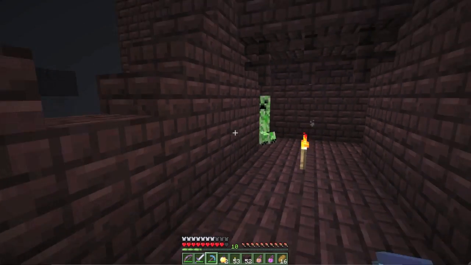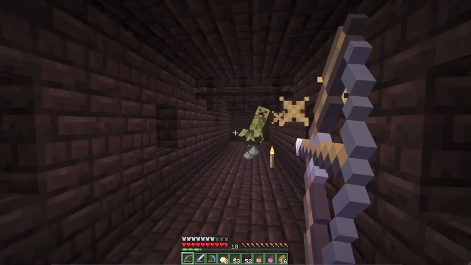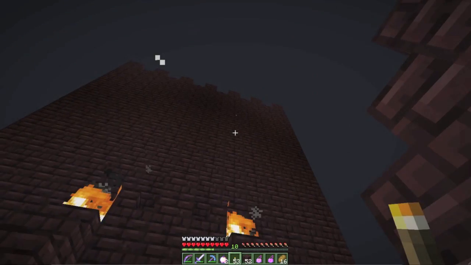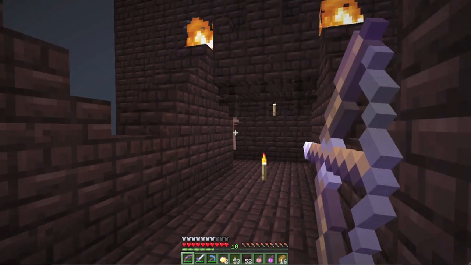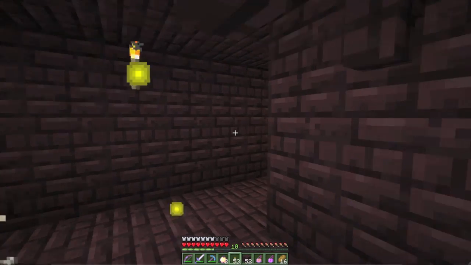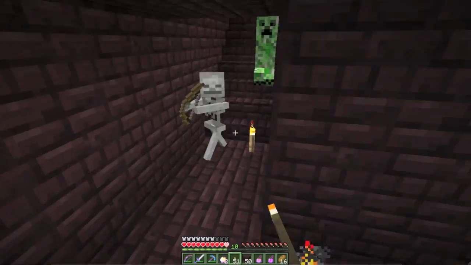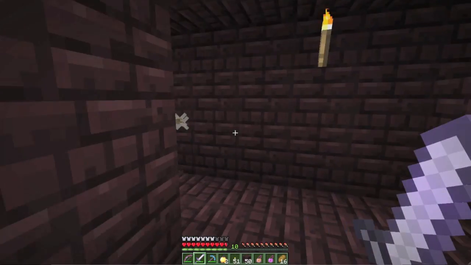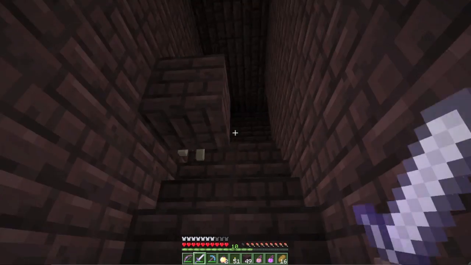Okay, I found something here, and it's something I haven't seen before. Seems to be like a huge castle in the middle of all these walkways. Let's block off one side. Sharpness sword for the win.